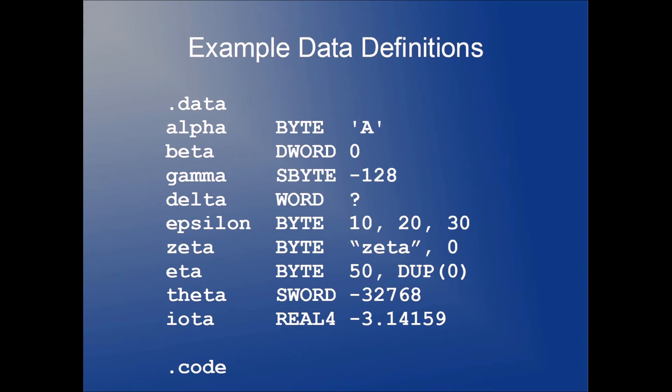We've got a variable named delta, which is a word, which means that it's 16-bit. It's a 16-bit variable. And that question mark means that we're going to go ahead and leave it uninitialized. So it's got some kind of garbage value in it. Remember that when we're defining variables, we have to have an initializer of some kind. So question mark is what we can specify if we want to leave it with some garbage value.